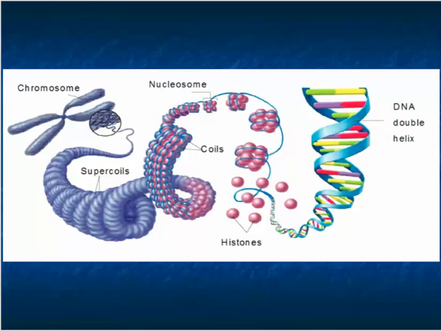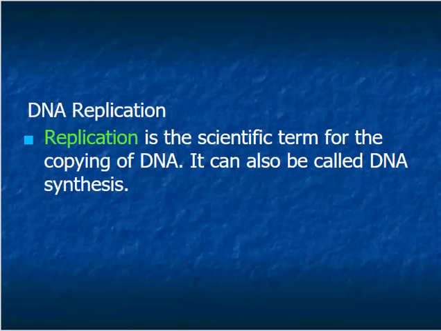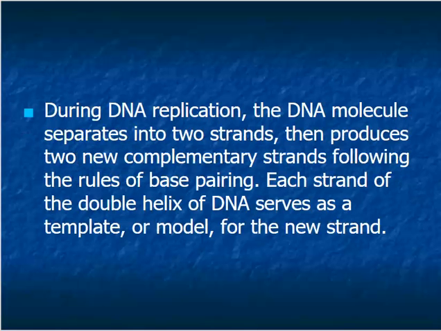When we make copies of that right before we split cells in mitosis, it's called DNA replication, the scientific term for the copying of DNA. You might also hear the word DNA synthesis, because synthesis means to make. So in order to replicate DNA, you have to do a couple things.